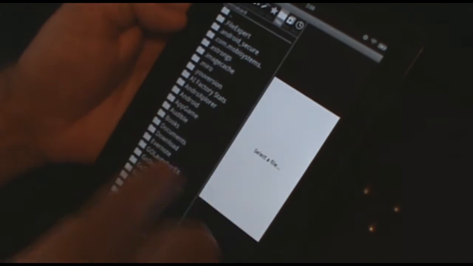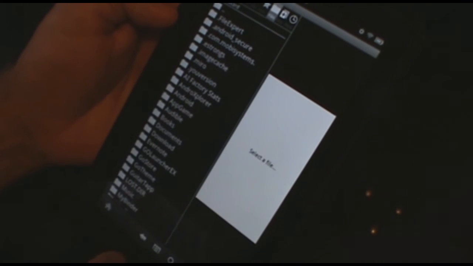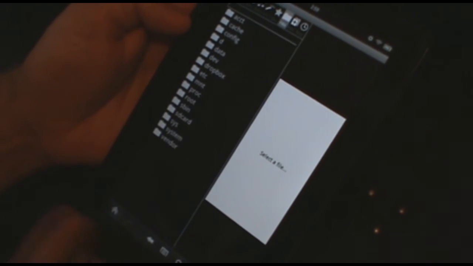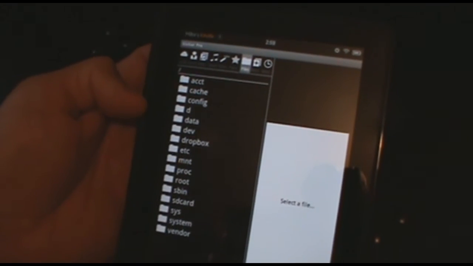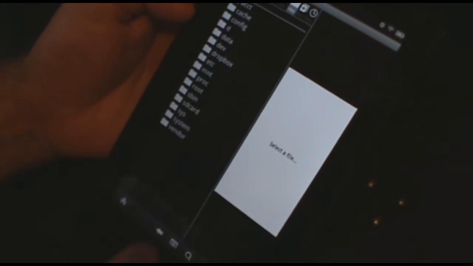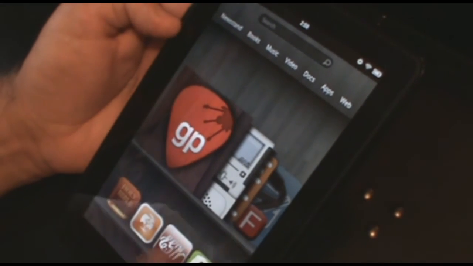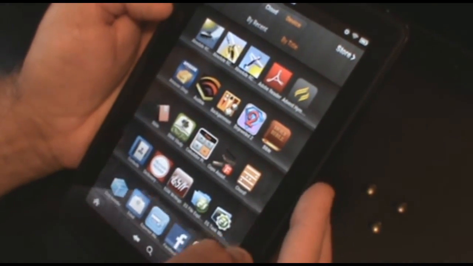I haven't gotten into the Guitar Pro software yet, but it is out there and it is free. And you can carry around all of your folders on your pad. I think that's all I have actually for music software.